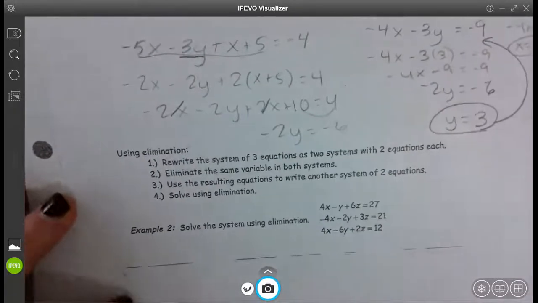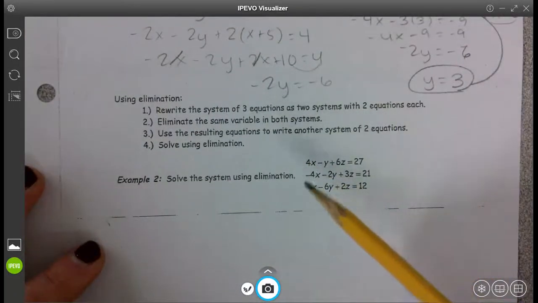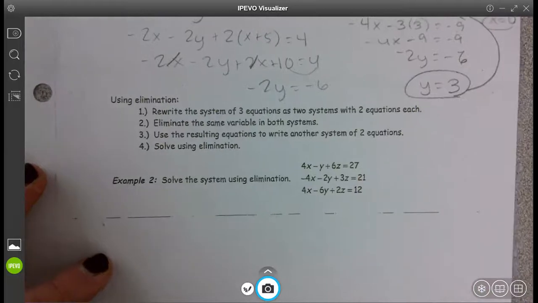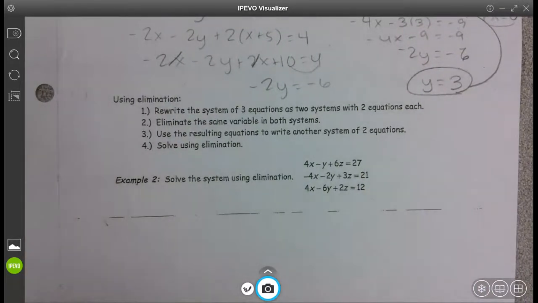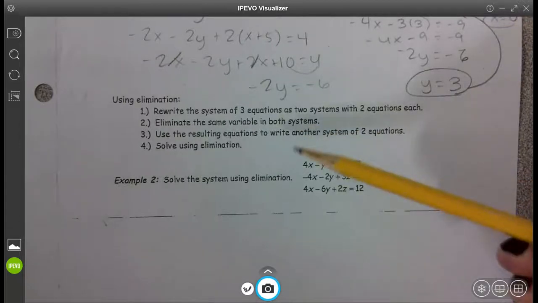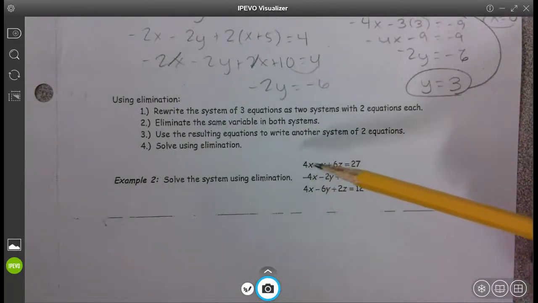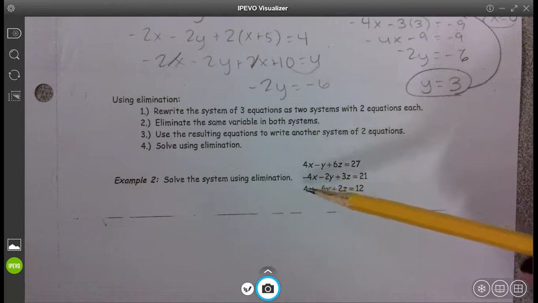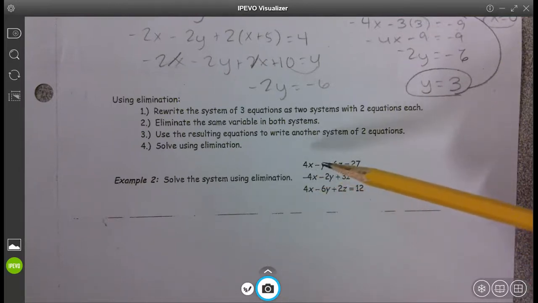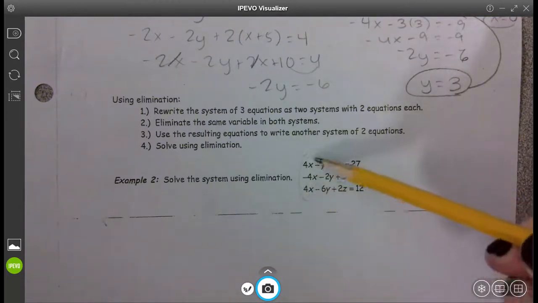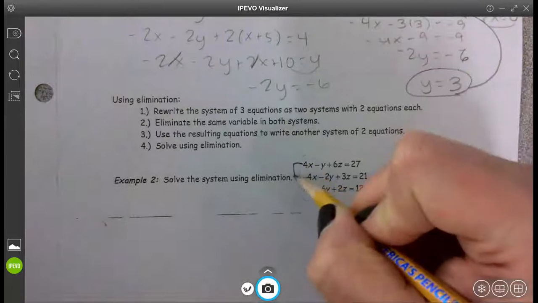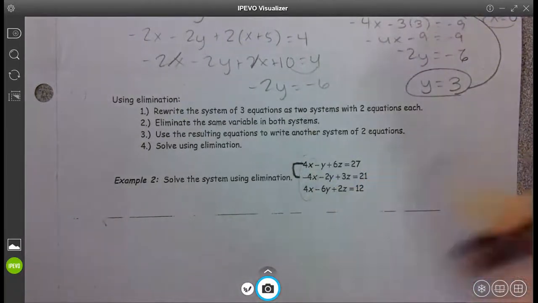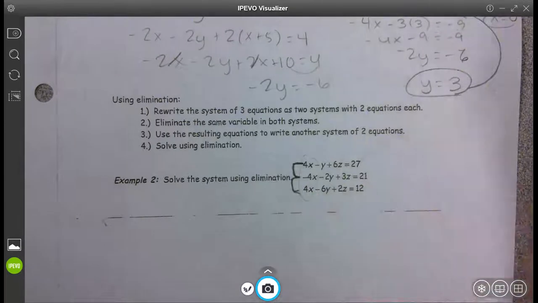We also have elimination. Elimination works nicely when you have the variables stacked up, like normal elimination. It says rewrite the system of 3 equations as 2 systems. I'm going to look at the 4s, I like that. There's a negative, so it could knock that one out. For the y's, I'd have to multiply by 6 and by 3 to get them all 6s. Same here. So I'm just going to look at the x's. If I put these two together, the x's will disappear. And if I put these two together, this x will disappear.